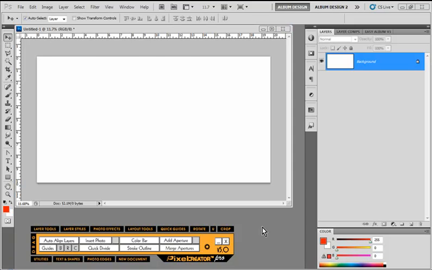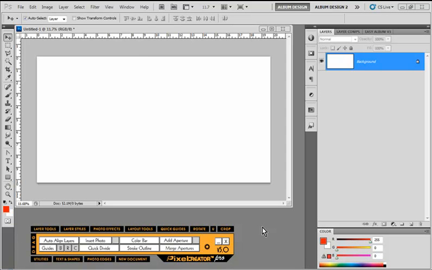If there's one function here inside Pixel Creator Pro that I would not want to live without, the guidelines in Pixel Creator Pro would really rank high in my list, because when I'm doing layouts, setting up different guides and different margins is really very important to me, and it's incredibly tedious to do here inside Photoshop. Say for example, I have a layout here that I want to create a 1-inch margin all the way around the outside edge of my layout.